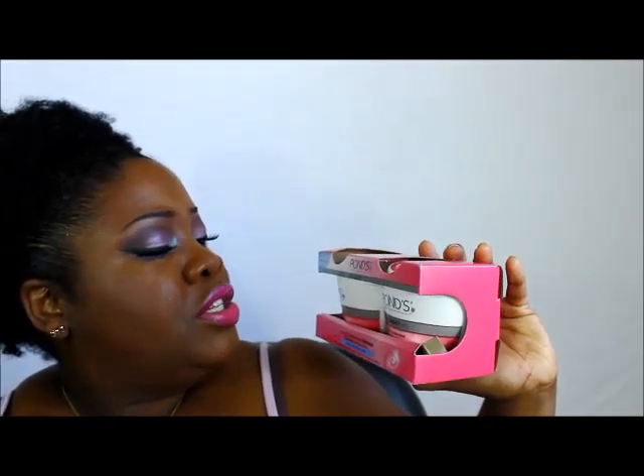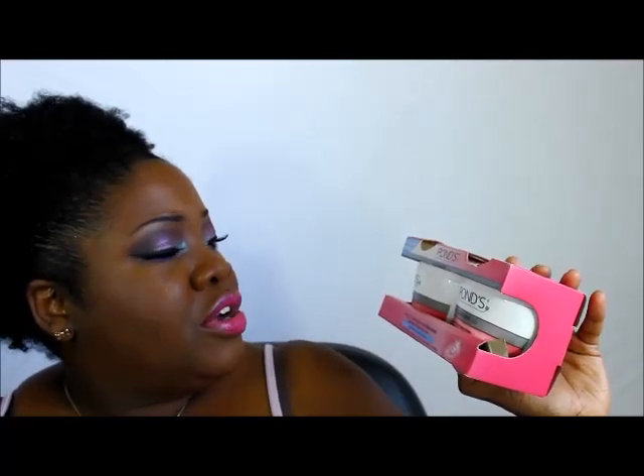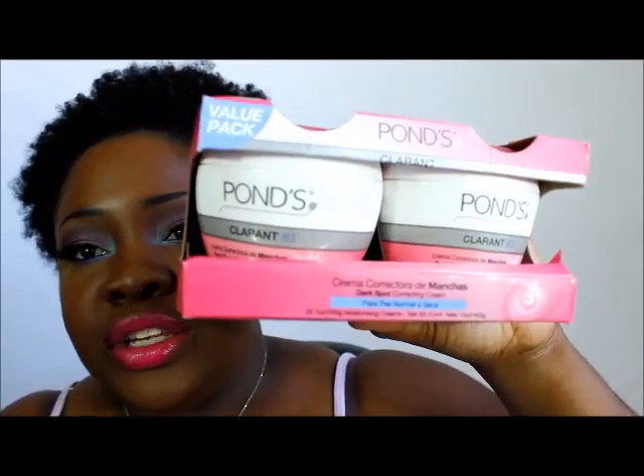I just want to try something to get my skin in tip-top shape and get rid of the little blemishes I have. I also picked up Pond's Dark Spot Correcting Cream. I heard it's gentle — it won't burn or make you too light — you can just spot-apply it on imperfections. They had a two-for-one sale so I got that. I'll definitely let you guys know how it works.